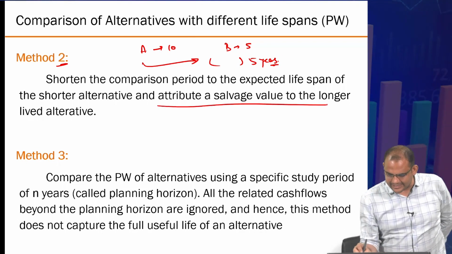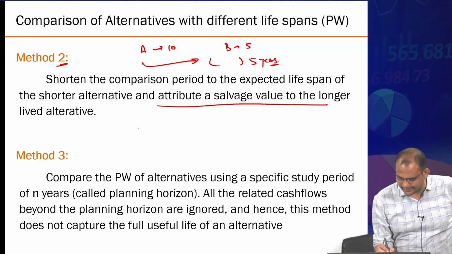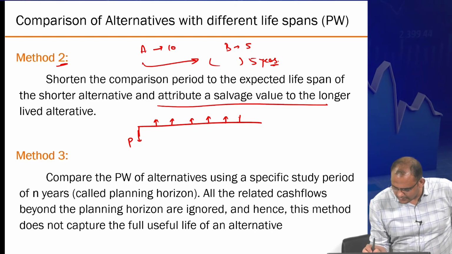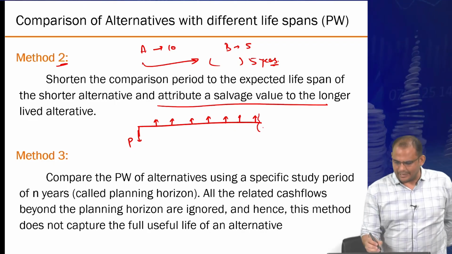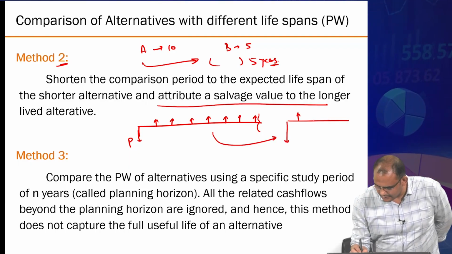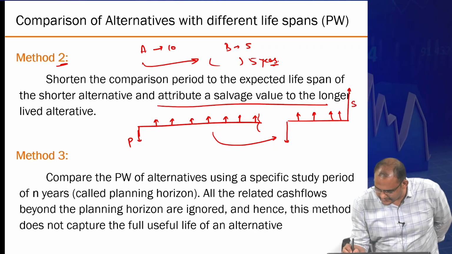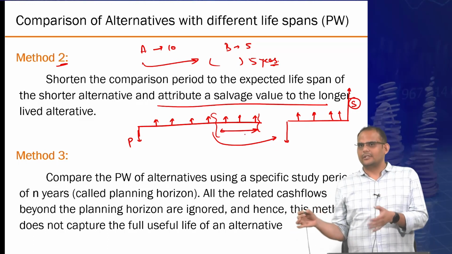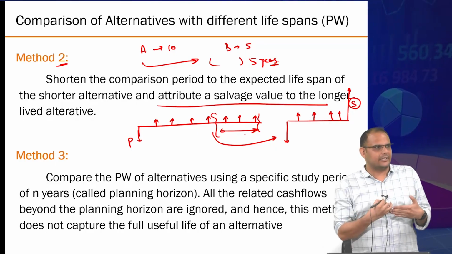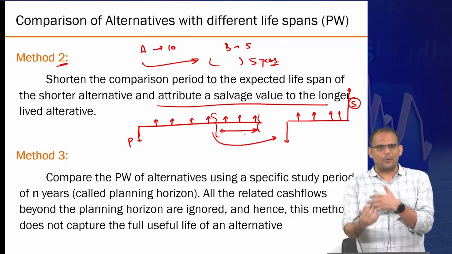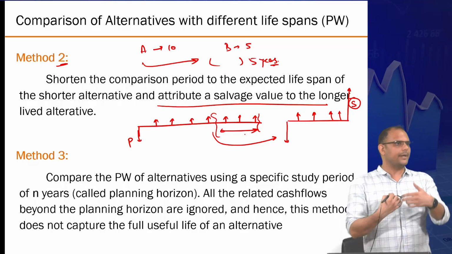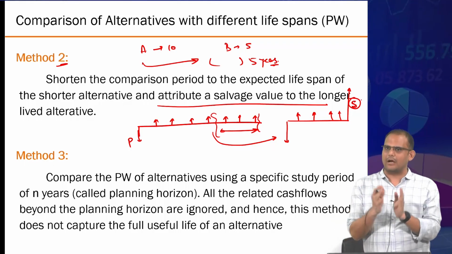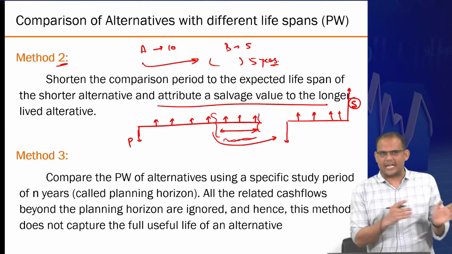Basically, in this case, you need to attribute a salvage value to the longer lived alternative. So what I mean is, originally, let's say my series was whatever this n is coming out to be. I want to convert it to something like this, and a big salvage value. So I'm assuming that all these differences of years that I'm not using the road, basically I'm selling my road in a slightly better condition 3-4 years ago compared to 3-4 years later. So the amount that I get as a salvage value is slightly higher compared to what it would be for 5 years later, right? So that's the idea. So I give you an additional value of salvage value, and now I've disregarded all other cash flows of the original type A.